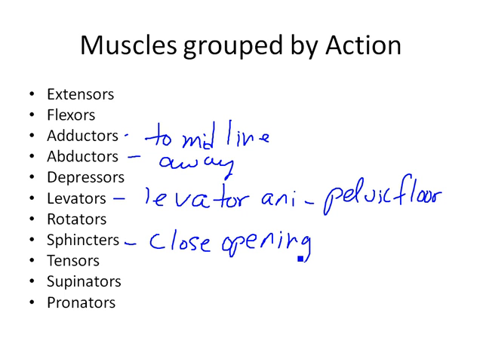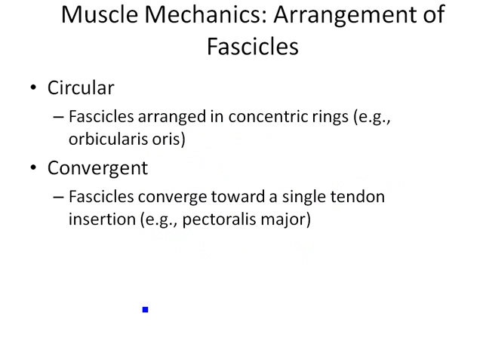Those are sphincter muscles. When you blink, you close that opening. You have tensors. A lot of times those are postural type muscles, like just kind of tense up. Supinators and pronators. Remember, if you turn your hand down toward the ground, that's pronation. Turn it back up, it's supination. So again, those are action names. When we look at muscles, one of the things you want to look at is how their fascicles, or those fibers, what they look like, how are they arranged, because that tells you something about what it does. If you have circular fibers, they're in a circle, those are usually some kind of a sphincter.